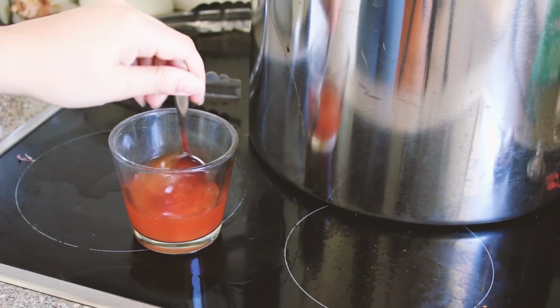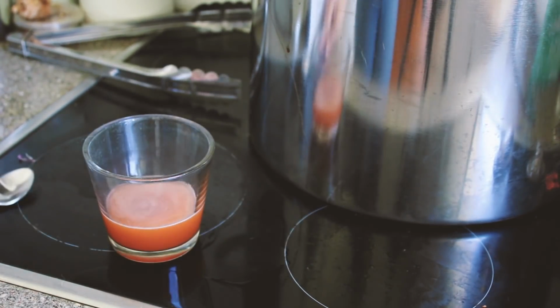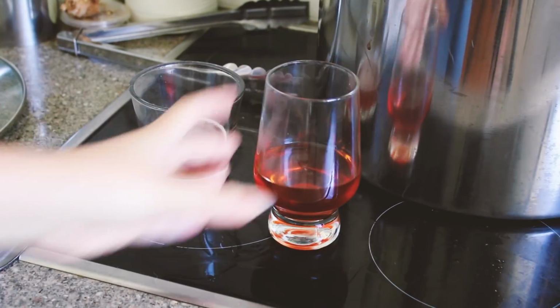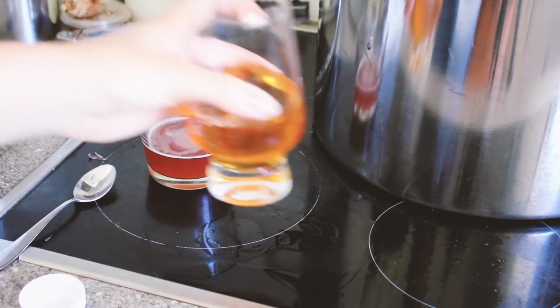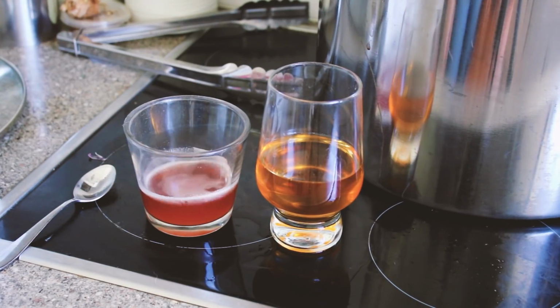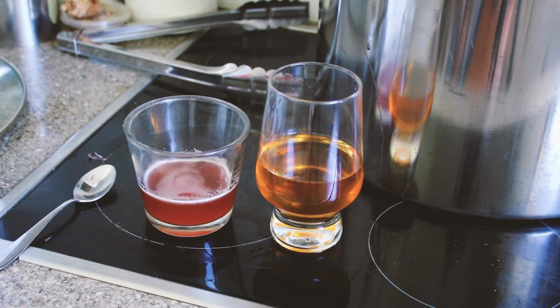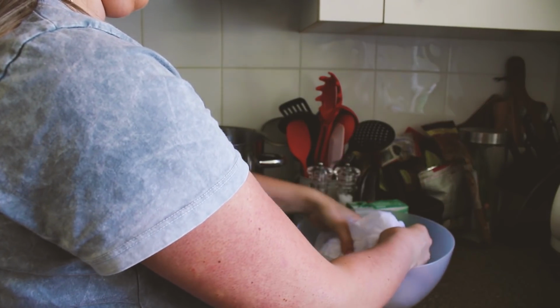Now I'm going to show you guys the difference between making this dye more acidic or more alkaline. The cup on the left I added a teaspoon of bicarb soda to, so that made it more alkaline. And the one on the right I added white vinegar. And you can see that the one on the left is a more red orangey color and the one on the right is more yellowy, so you can use that to your advantage depending on what color you're after when you're using natural dyes.